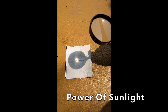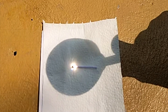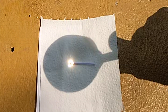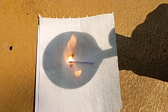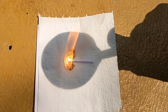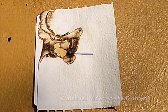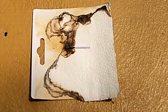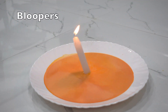Power of sunlight. If you are a 90s kid, then I bet you would have tried this during your childhood summer vacation. This experiment demonstrates how a magnifying glass can concentrate the sun's rays into a small, focused point of heat. When this heat is directed at a combustible material like a matchstick, it can ignite and start a fire. Hope you enjoyed our video — try all these experiments at your home and have fun! Good luck!